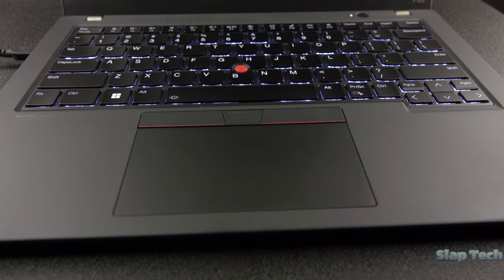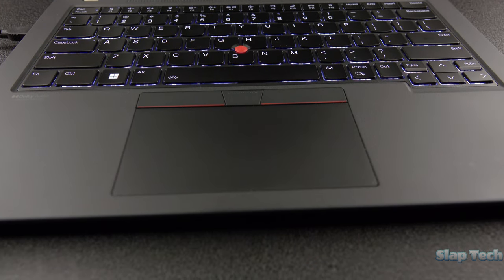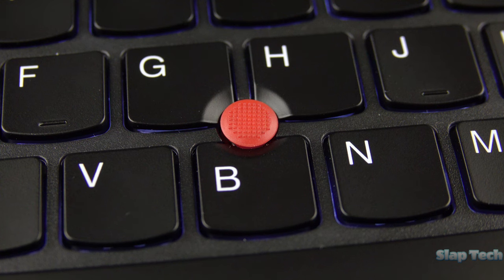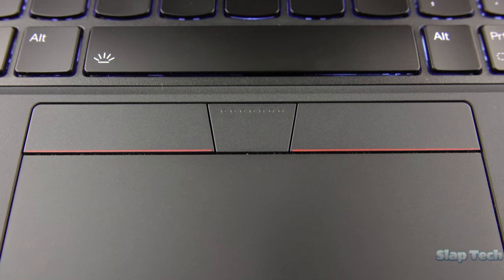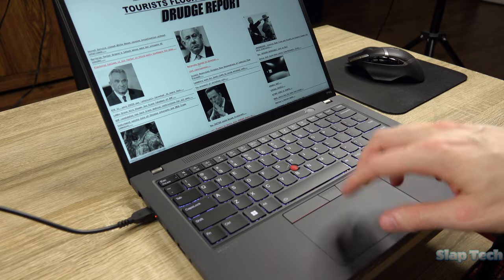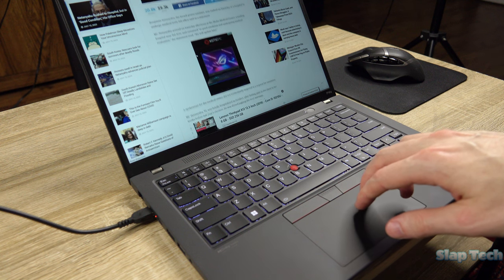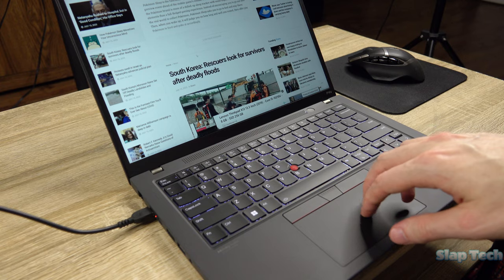The touchpad is what it is. In a world where 14-inch laptop manufacturers are gravitating to huge, comfy touchpads, Lenovo's in their own little corner with, if we give them a nub, they'll be happy. And you know what? I am. And it has physical keys. I'm excited. They're on top, not the bottom, but I'll take them. When I want to right-click at the bottom corner, it's predictable, and I get it 10 out of 10 times. Plus, the acceleration feels natural, and I haven't found myself overshooting or undershooting any targets.